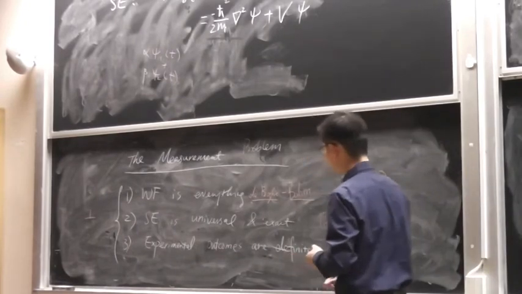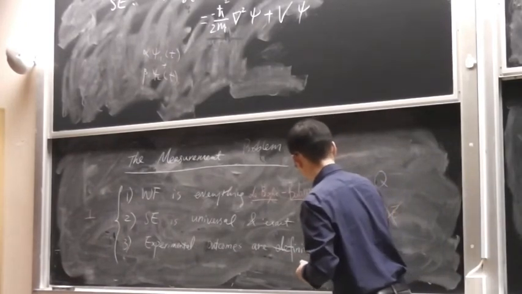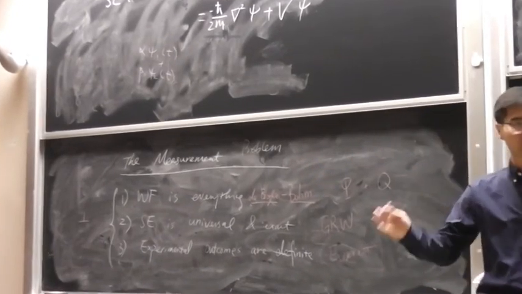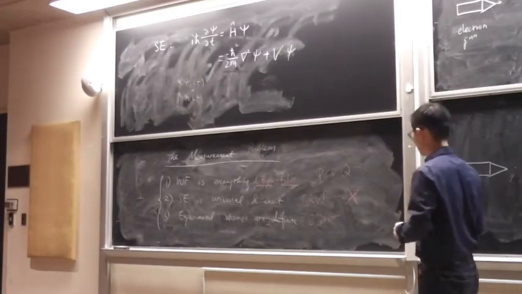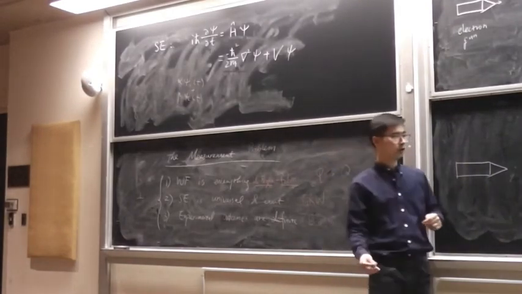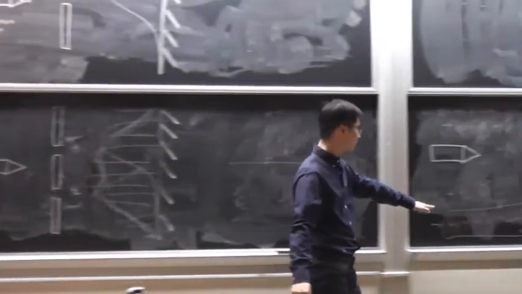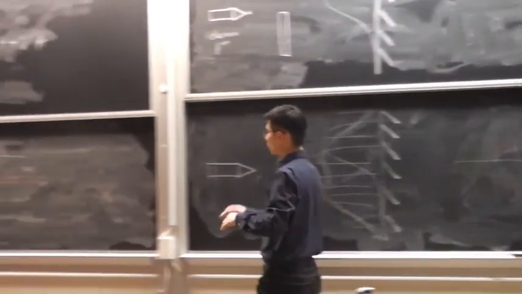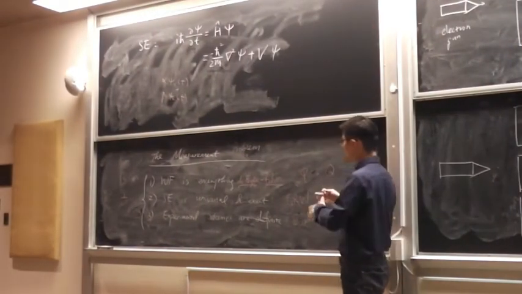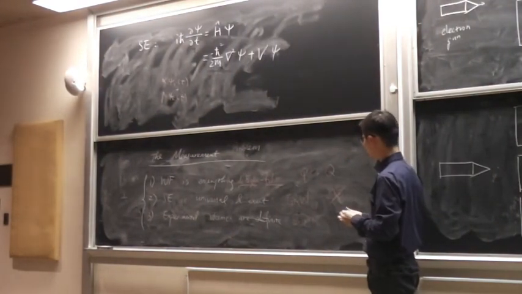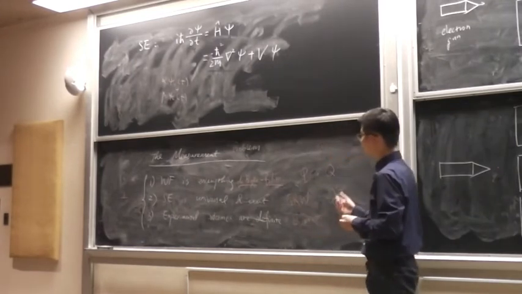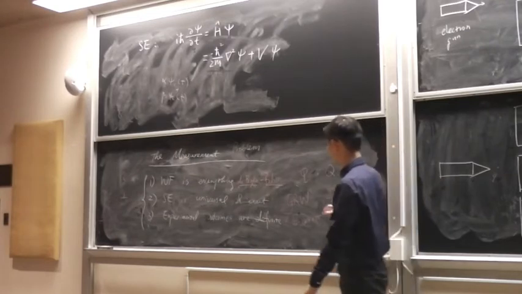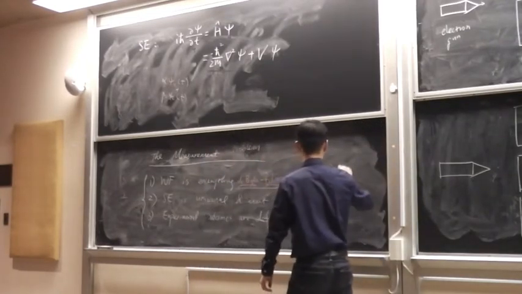The third one is the very infamous picture of Everett. We deny that there is only one outcome of experiments; maybe all of them are equally real in some sense. The many worlds interpretation, in which not only is there a world in which you see it is up, but also there's a world in which you see it is down. So, three propositions point to three ways to give up something that seems to be standard orthodoxy. And we focus on this one first, Bohm.